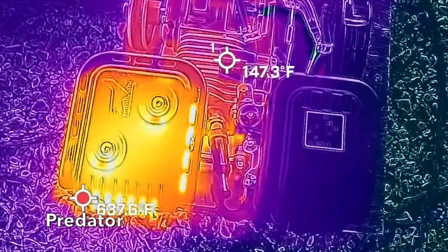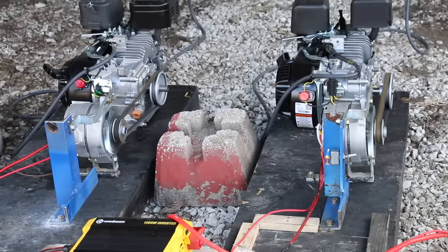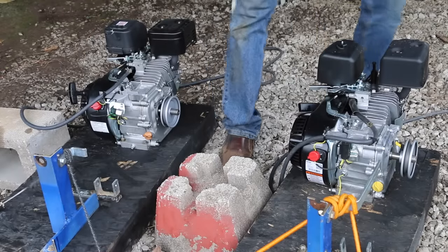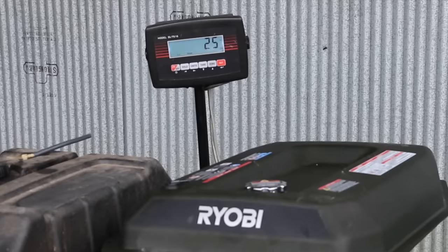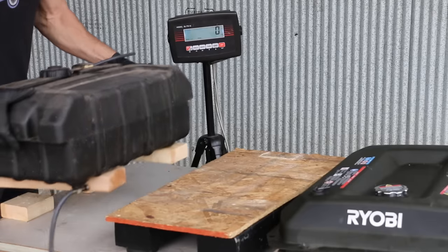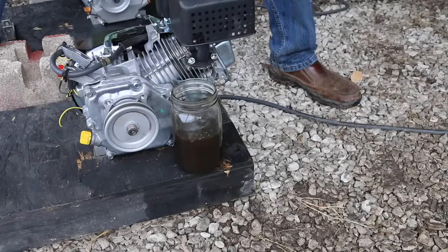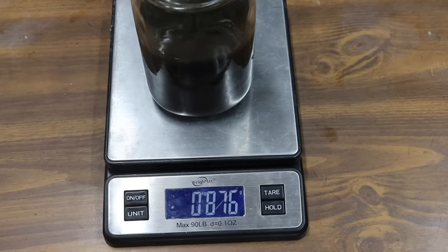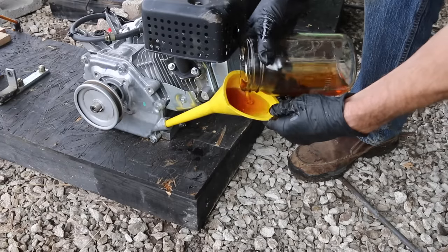The hottest spot on the muffler is a little bit cooler for the Briggs & Stratton. Unfortunately, the Briggs & Stratton stalled three times during the four-hour test powering the alternator and halogen light, which will have to be factored into the fuel efficiency comparison. After the first 24-hour test, the Briggs & Stratton used 31 pounds of fuel — the most yet — while the Predator used 29 pounds, the same as the Honda. The Briggs & Stratton and Predator are not burning oil at this stage. Oil drained: 876 grams from the Briggs & Stratton and 886 grams from the Predator — within 10 grams of the Honda.